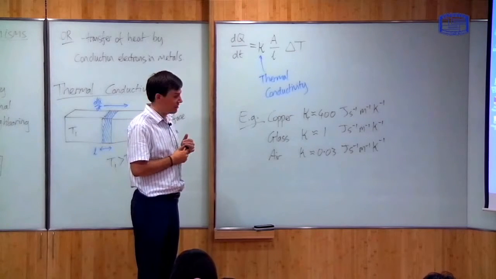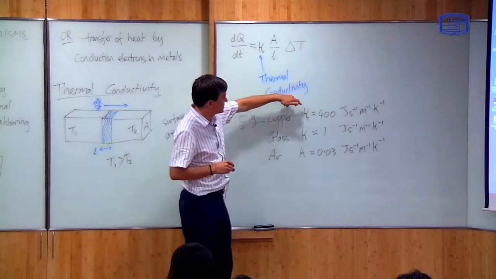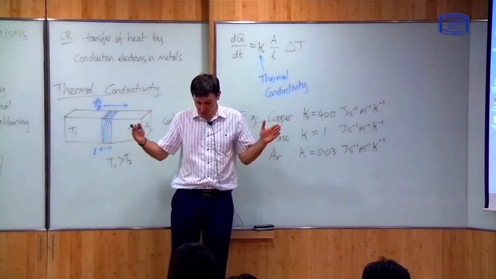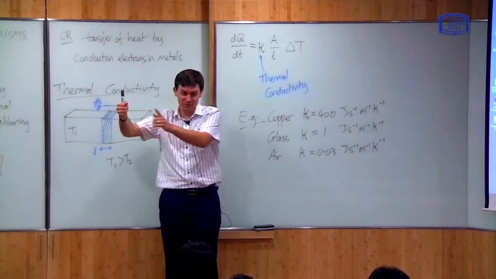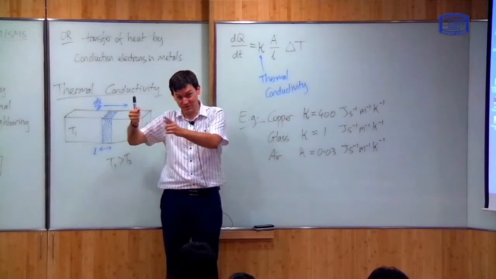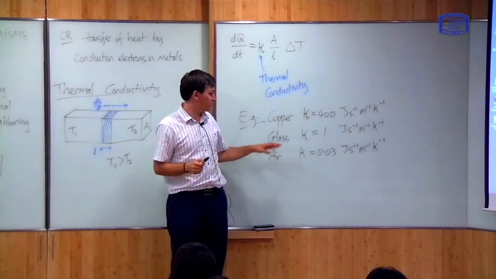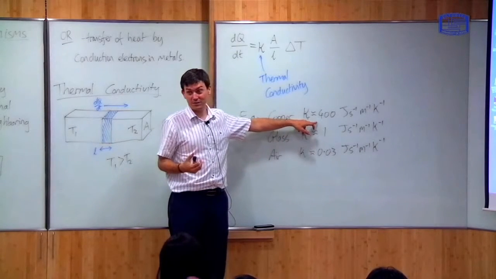So this data illustrates some important points. Firstly, you note that copper has a very high thermal conductivity. That means if I take a bar of copper and I heat one end, then the heat will very quickly transfer to the other end. Okay? Heat flows fast in copper. And this is generally true of metals. So if you take a metal, the thermal conductivity is large.